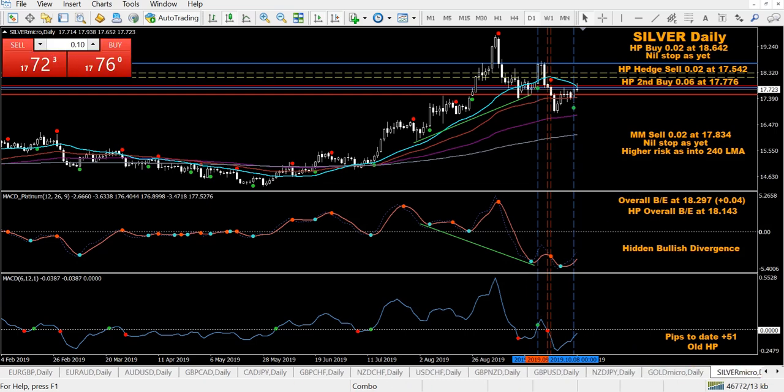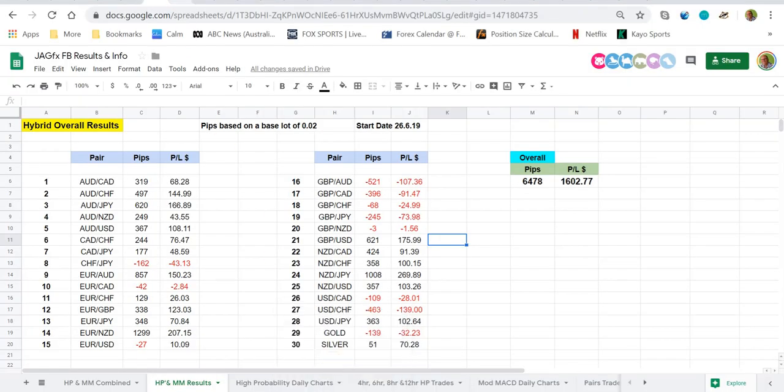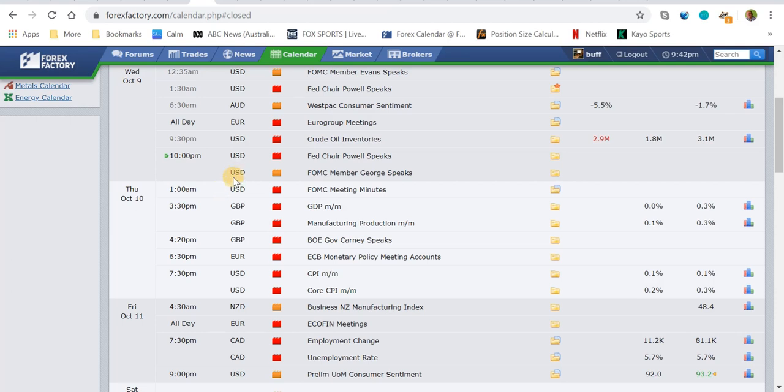I was going to show you the news. I don't think there's much in the news. Let's go to my spreadsheet. All right, it's Forex Factory News. It's Wednesday. We've just gone through. So we'll just refresh that. The last one was at 10 p.m., which is 14 minutes ago. This is all in local time.